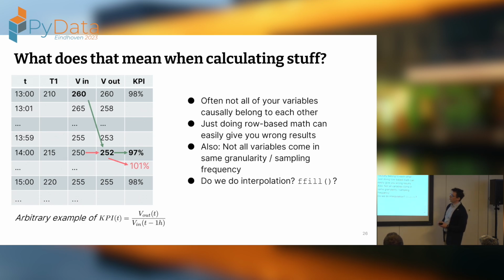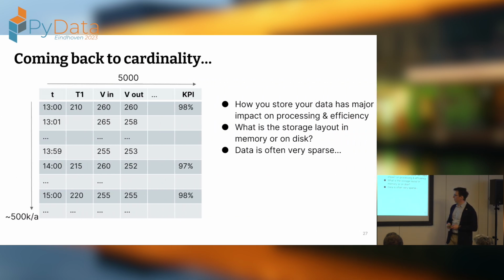What you can also see from this is that not all of these variables are sampled at the same frequency, because you have only discrete readings, as we established in the very beginning. So again, be very aware of the assumptions you make when you do such calculations. Do we do interpolation? Do you do forward filling? Do you do downsampling? What is the right choice for the system? Being aware of the assumptions you implicitly put into such an operation can make a huge impact on the output that you produce by these models.